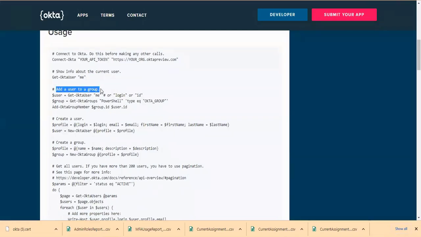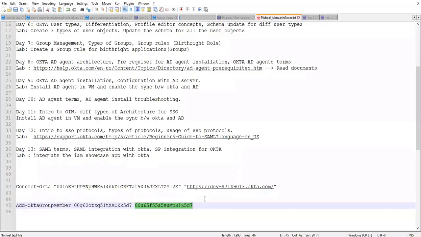So add user to the group. You need to copy this command. It is asking for group ID and user ID.